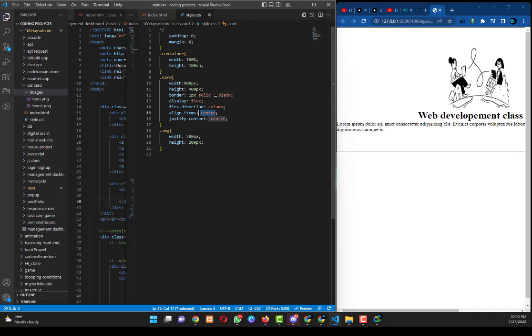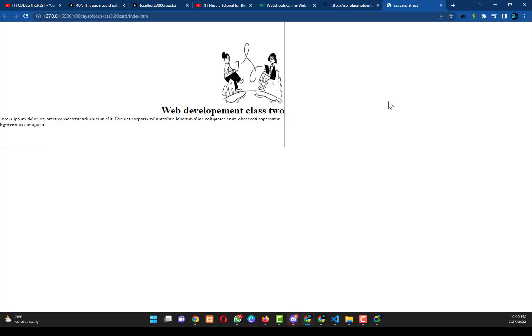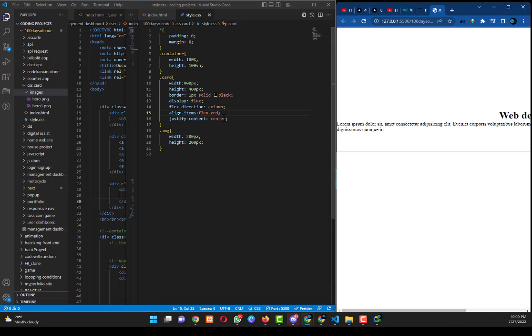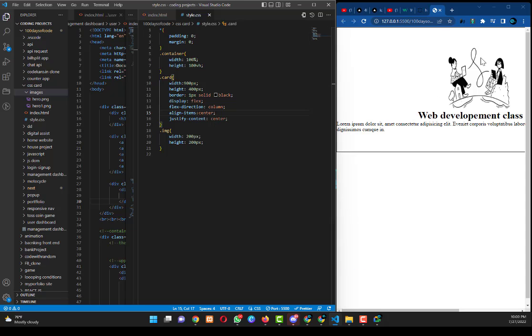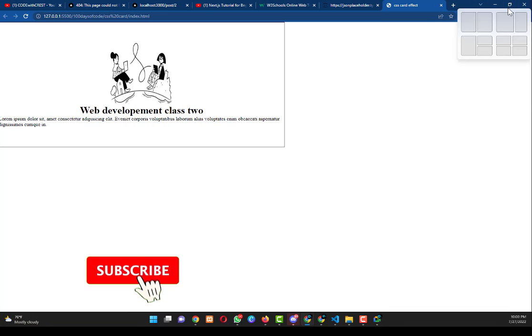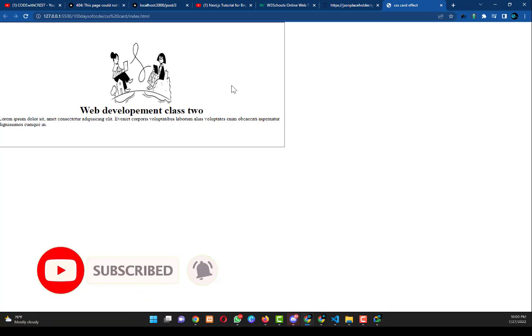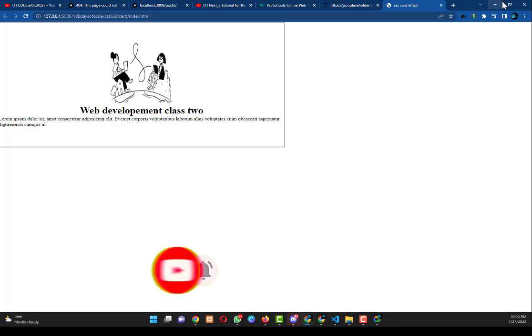Now there's not just align items center, there are other align properties. You have center, flex end, flex start. For example, let's take flex end and see what happens. It switches everything to the other side, to the end. So you can align them to the flex end. Aligning them to the center means it pulls everything to the center. So if we say center, this is what happens. It tries to put everything in the middle of the page or the container.